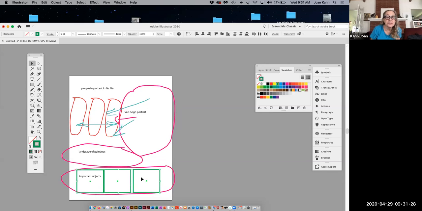So how's the landscape going to relate to these? Well, maybe you decide you want them to kind of poke up over the landscape. So you're thinking about it, so you go like that. So this is going to be kind of a landscape in the background, and you're going to have these objects in the sort of foreground at the bottom.